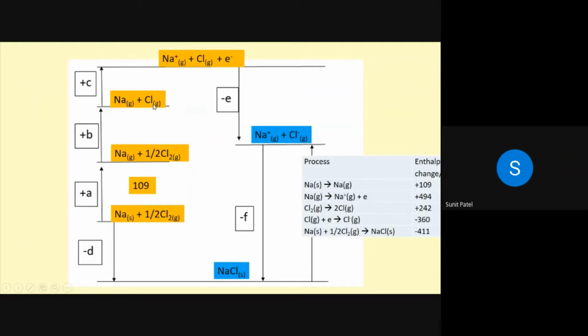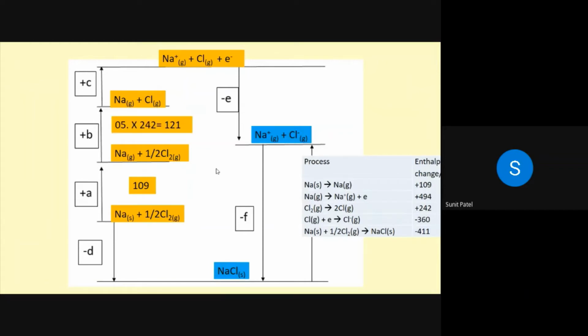And according to our equation, we started off with half a mole. So look, this starts off with 1 mole and it goes to 2 moles. We've started off with half a mole, goes to 1 mole. So think about what you're going to do with that number. This is per mole, remember? And well, if you think about it, I want half of that value. So again, I'm going to divide it by 2.